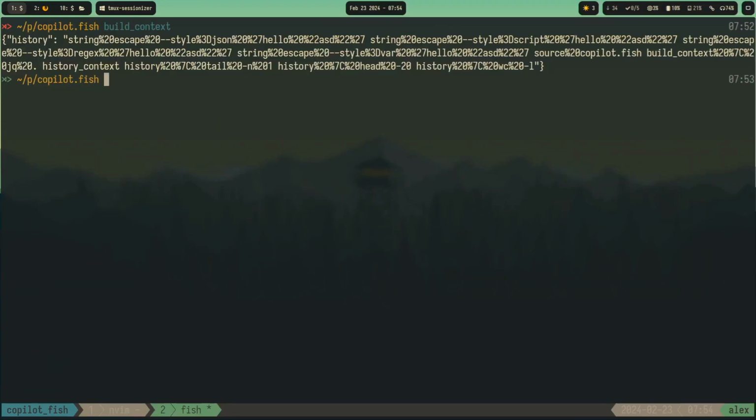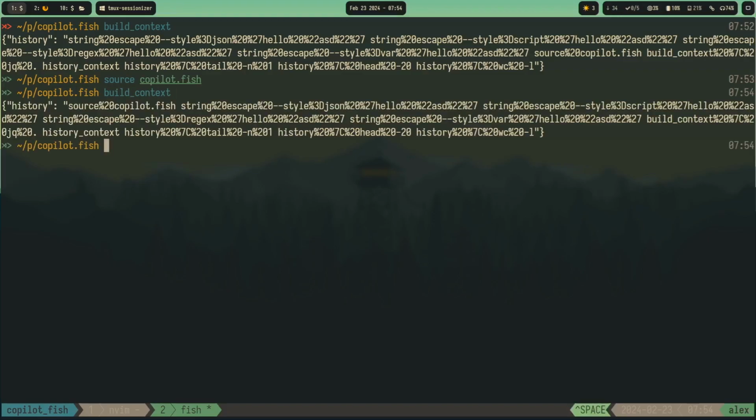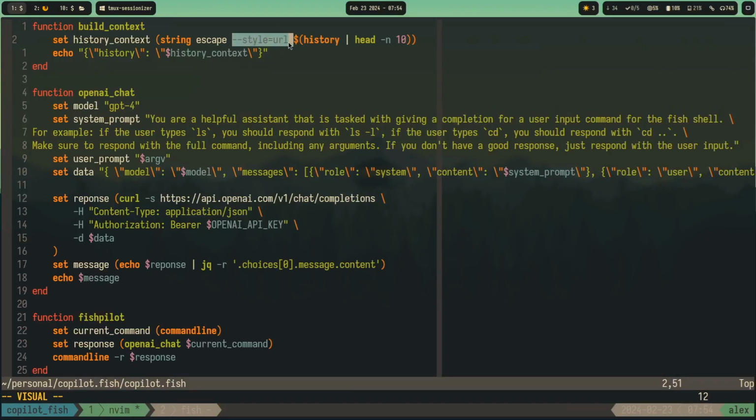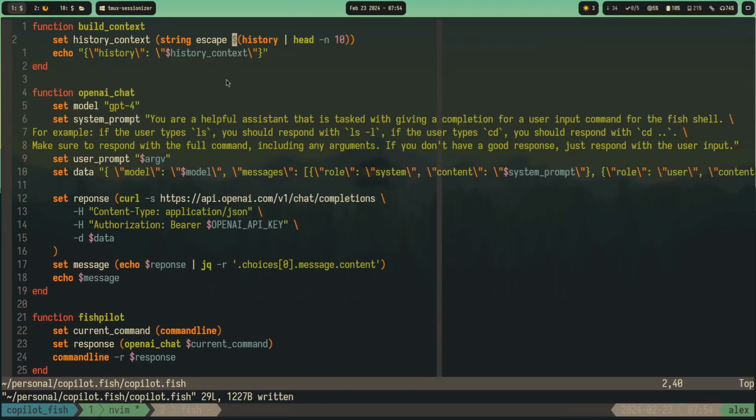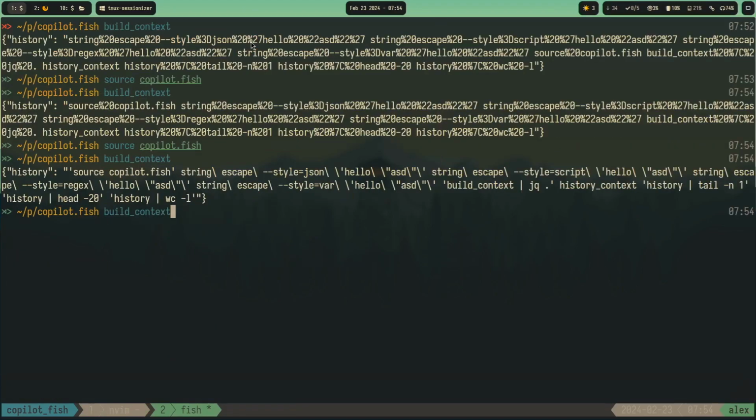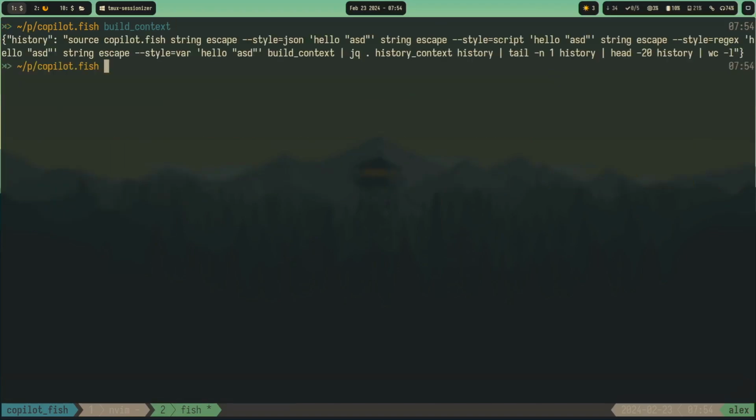Well, what if we have, let's source it, let's not use anything here. Let's just use this. What if we use JQ and then R?